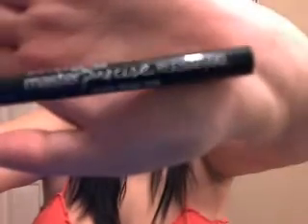Then I would continue — so you can really see the shade from far away — you can continue to go ahead and line your eyes if you wanted to. I actually have this really awesome thing that I use. I was using liquid for the longest time and I love the look that you get from liquid, but I don't like how messy and hard it is to apply. Therefore, I discovered the Maybelline Master Precise iStudio brush — I think they'd call it like a marker, kind of. It's like a felt tip marker, very, very fine on the ends, makes doing the cat eye a lot easier. I've always worn the cat eye pretty much ever since I can remember, and now it's becoming more popular, so they've kind of revolutionized their way of doing liquid now.